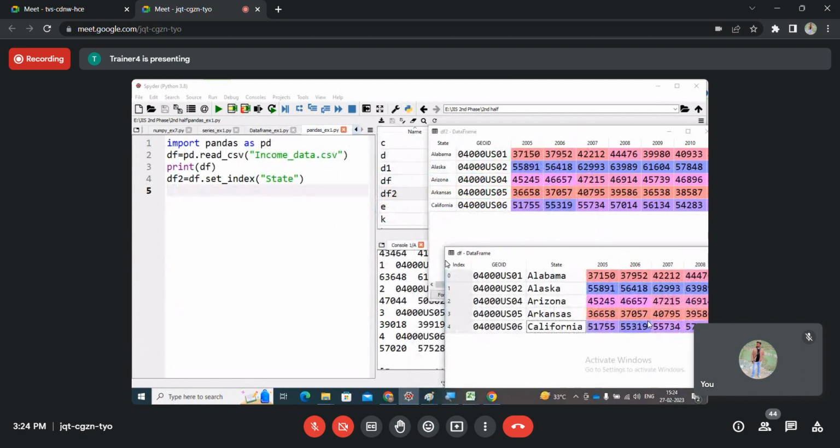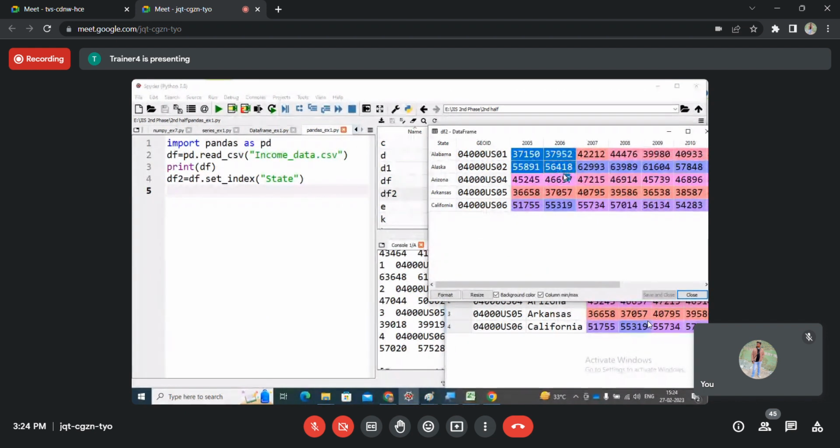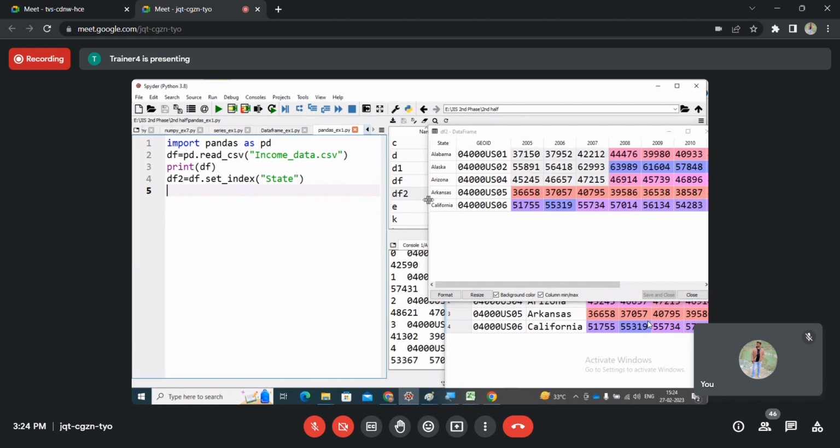Now, don't think that just creating the data frame is all. If you want to extract the 2005, 2006, and 2007 data for the states Alabama, Alaska, and Arizona, how to do that? You can do this using any one method, iloc or the loc method.